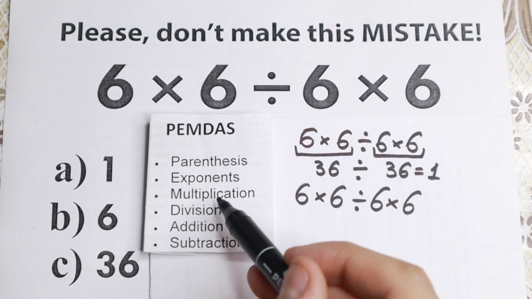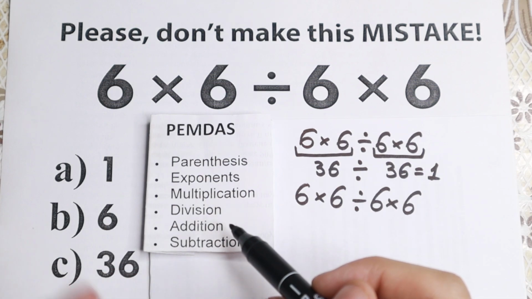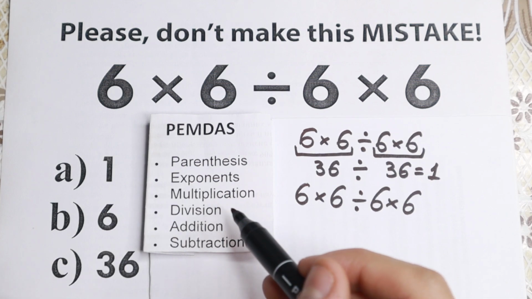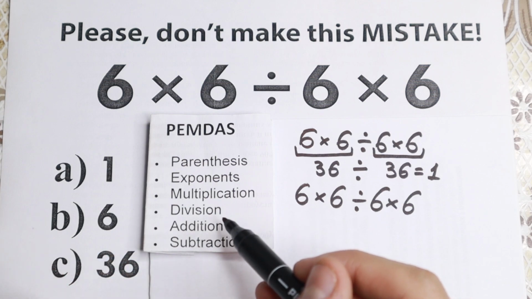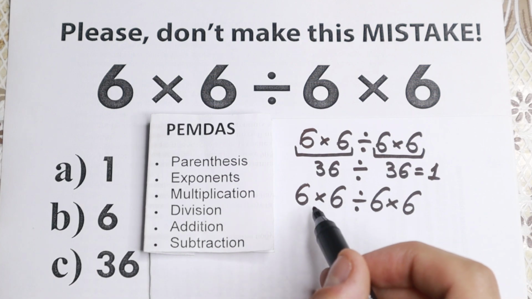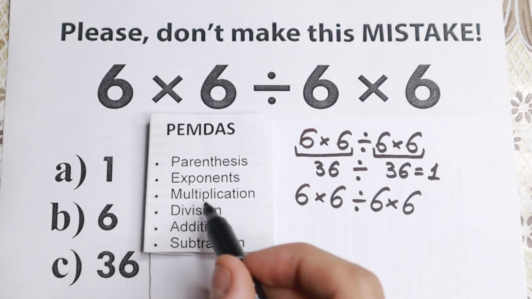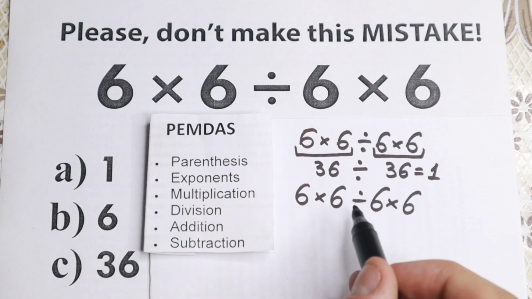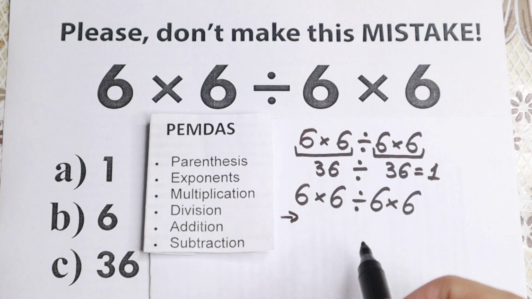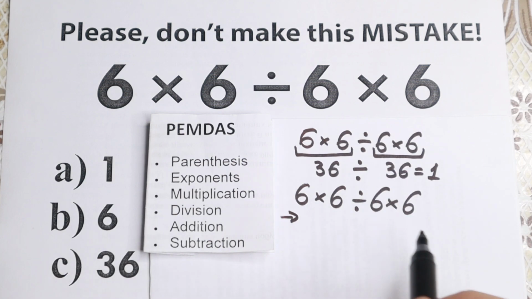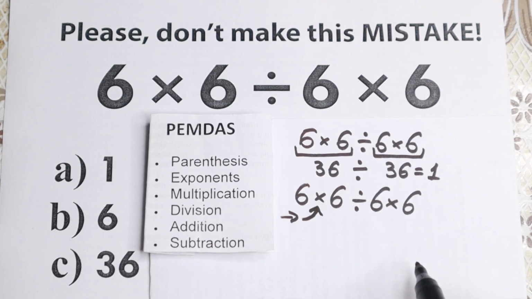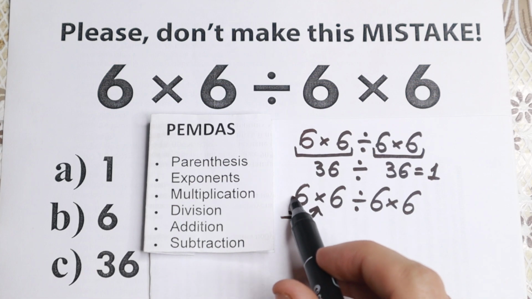So the next step is multiplication, but not only multiplication. This is the multiplication and division part. One really important moment is that here we have multiplication and division as a group. So we need to scan for any multiplication and division, and this is our case. So let's solve this problem from left to right. We need to indicate what is the first sign from left to right, and this is really important. The first sign from left to right is this multiplication right here, so we need to start with this multiplication.